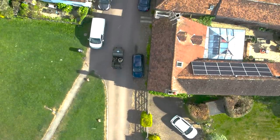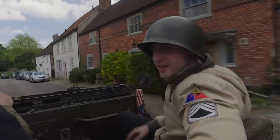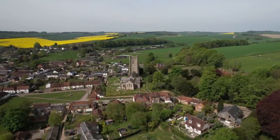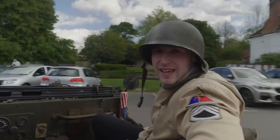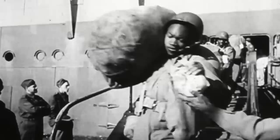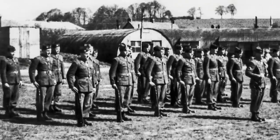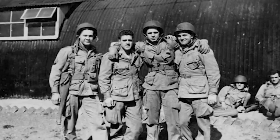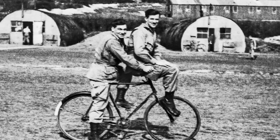Imagine you're an American GI who has arrived in Britain, in this small old village in Wiltshire, Aldbourne. You may have never left your state in America and suddenly you're in a completely new environment, training for one of the biggest invasions in military history. Shortly after their country's entrance into the Second World War, hundreds of thousands of US servicemen found themselves stationed in the UK preparing to assist with the war effort in Europe. Among those based in the village of Aldbourne, Wiltshire, were members of the 101st US Airborne Division and in particular Easy Company of the 506th Parachute Infantry Regiment.